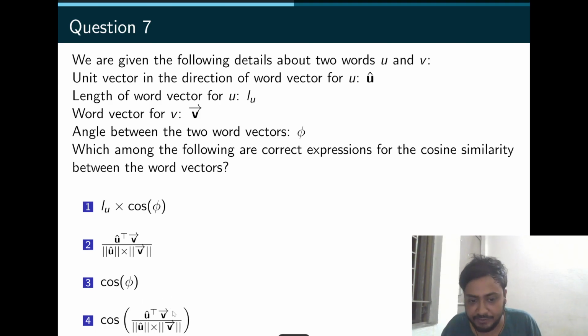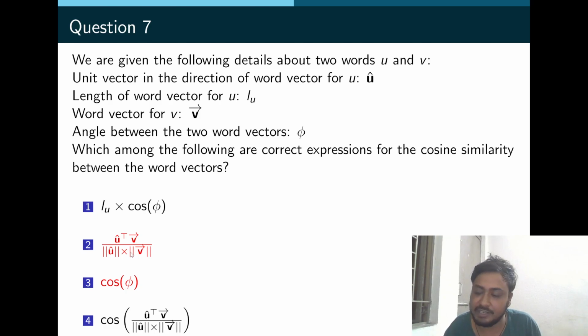So cos of this value does not make any sense. You can calculate, but it won't make any sense because cos phi is actually this thing. Now the confusion they have brought in to the question by saying unit vectors and all that stuff, you can forget about that. We actually do unit vectors when we find out cosine similarity because we are dividing by the norm. So what matters is the angle between them. The angle between two vectors remains the same whether you consider the full length vector or unit vectors in that direction.